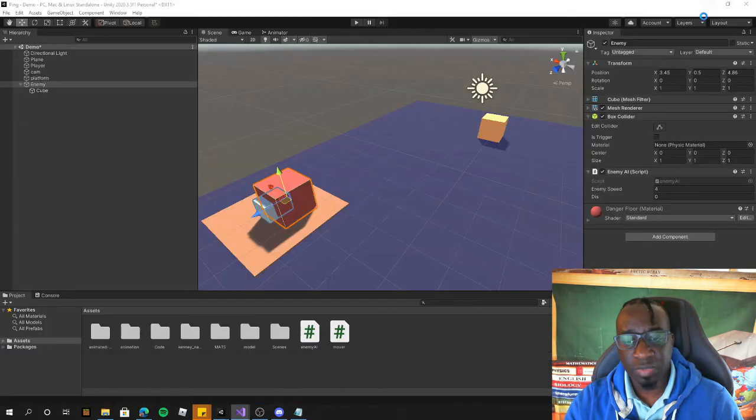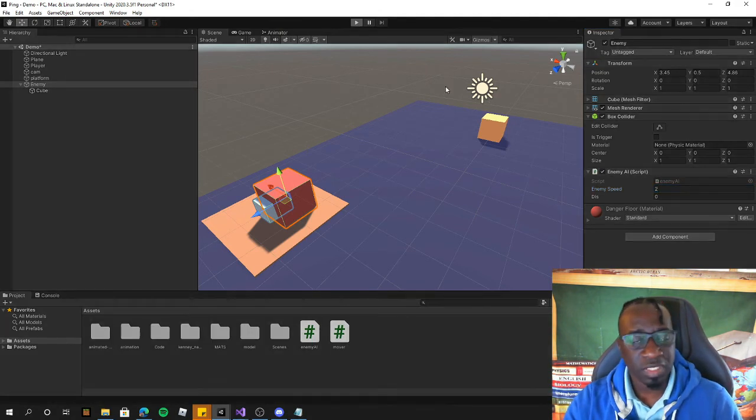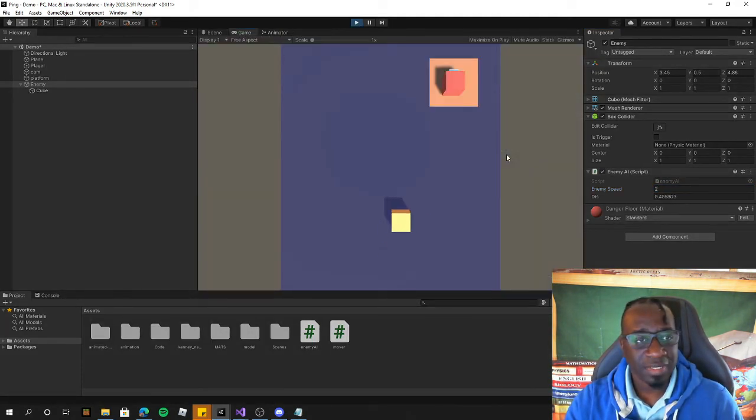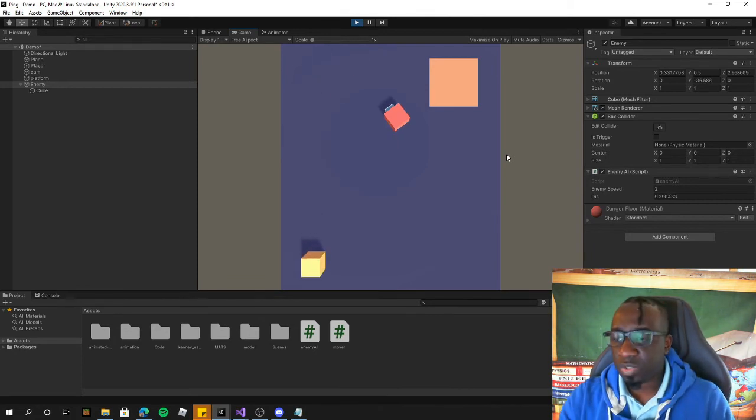Save it, and we'll head back to Unity. I'm gonna really slow him down here, like a 2, because I want to be able to run away. And so you see he's chasing me, and then when I go far away, he stops. Come here, chases me again. If I go far away, he stops. Now, if that's what you want, you're all set with that.